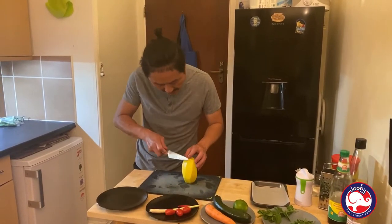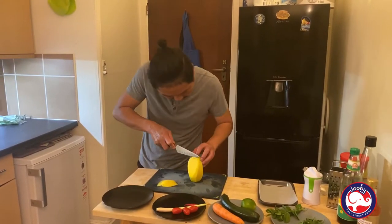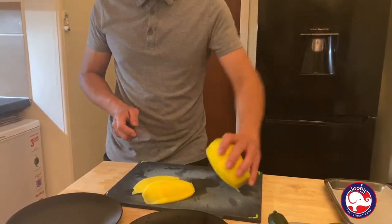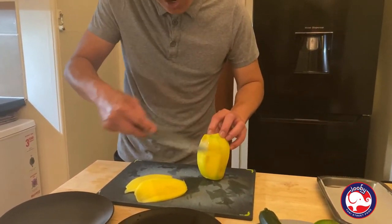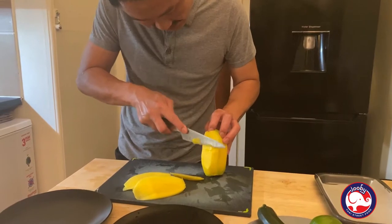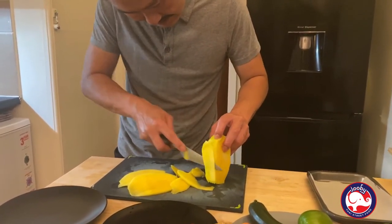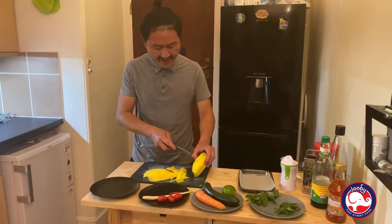So now what I'm going to do, I'm going to slice them very thin to make a dressing. Yeah, only one side, slice until you hit the seed of the mango, and then you stop. And then another side, quarter side, but you leave another half for the garnishing, okay? So go again on the side until you hit the seed. Go along with it, yeah? Another side. Yeah? So leave the other half there.